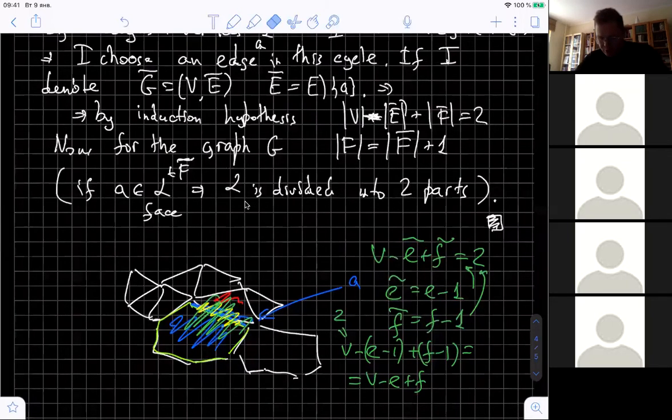And so I prove the formula for the new edge. So I prove it by induction. So if the number of edges is equal to V minus 1, then I prove it, and then I prove it for when the number of edges is equal to V, equal to V plus 1, and so on.